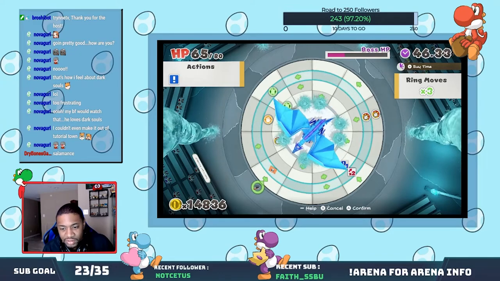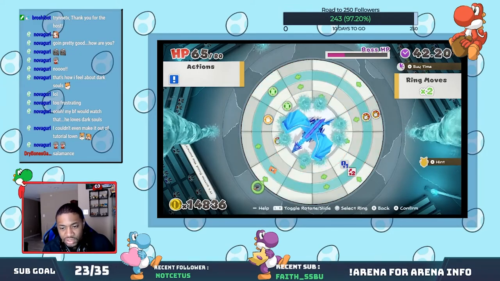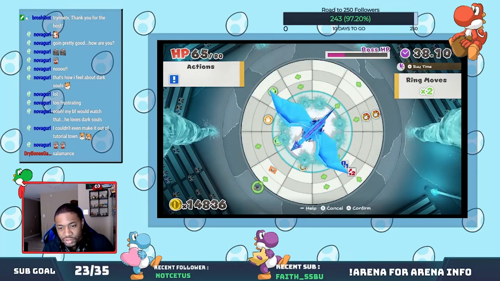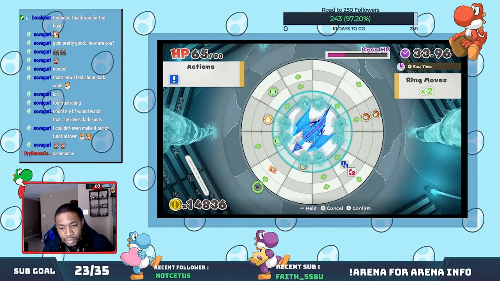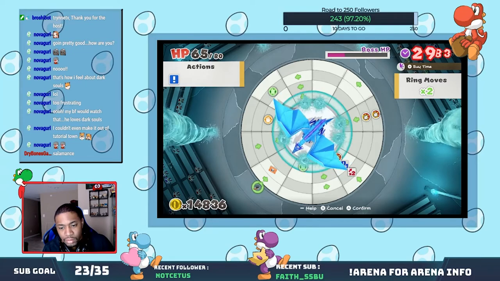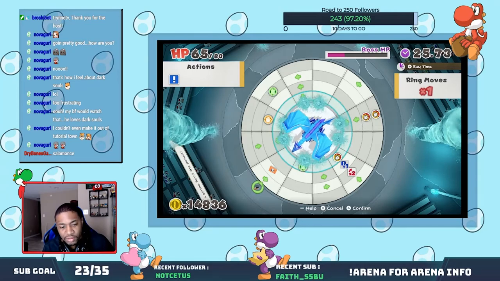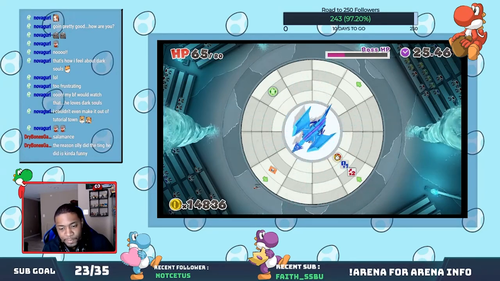Wait, no. What am I doing? Grab that one. Then we want... So I can go over to the right. Yeah, we do this. This is the way we want this to go. That's fine.